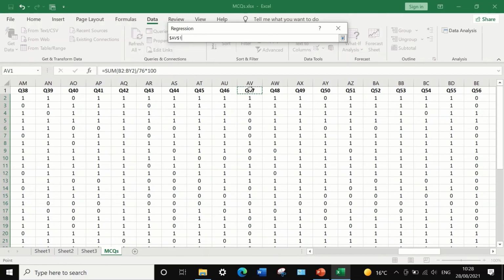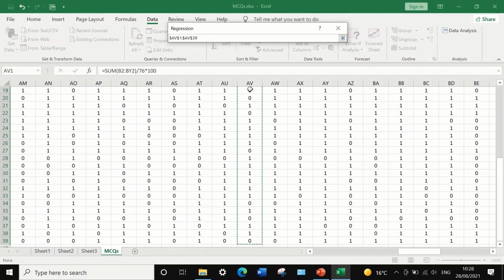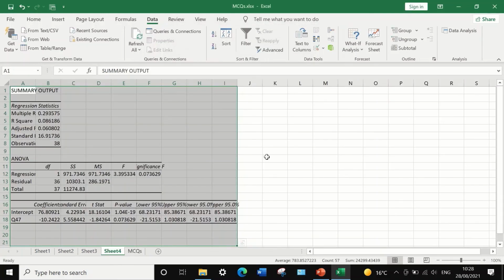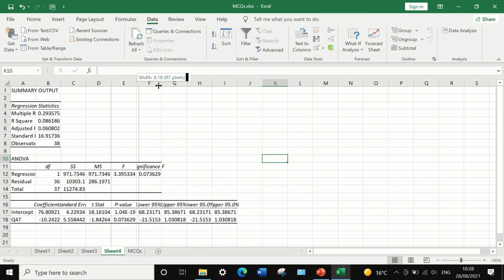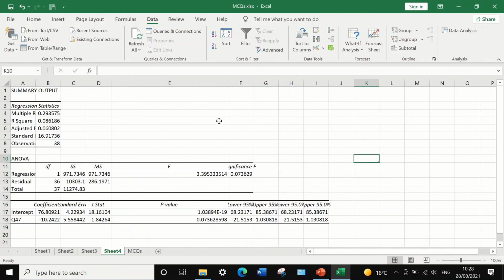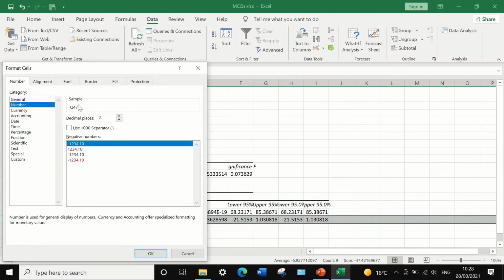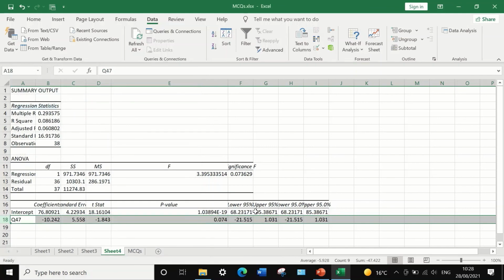Click Control Shift, down arrow, and then click OK. Again, another table is generated here, and again we format the cells to make it 3 decimal points.